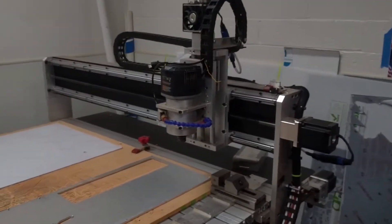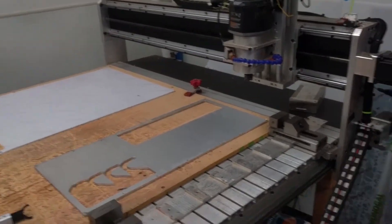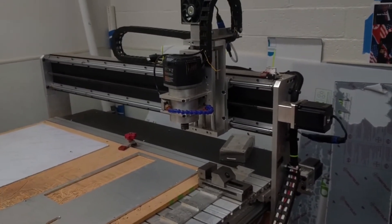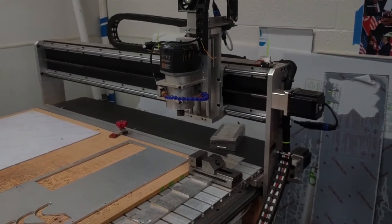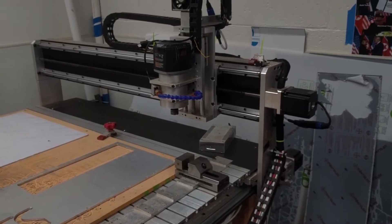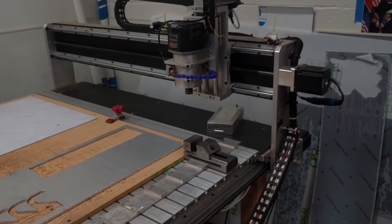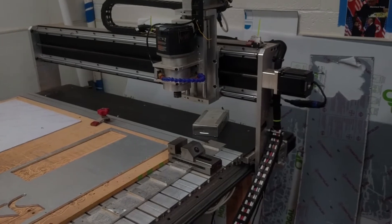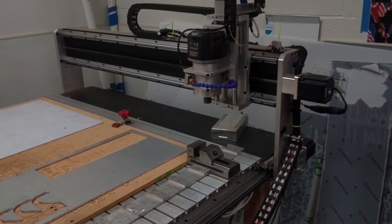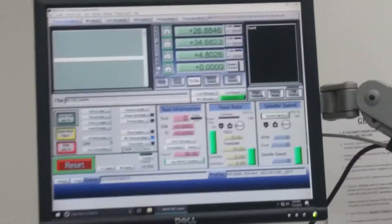On our CNC, the Z goes first, then the Y, then the X axis. Homing the device makes sure all the axes — particularly for the Y axis — have the two motors synced. You can hear them click at the same time. Clicking on the limit switches lets the machine know where the machine's 0, 0, 0 coordinates are. After the CNC is homed, make sure all the axes are green.